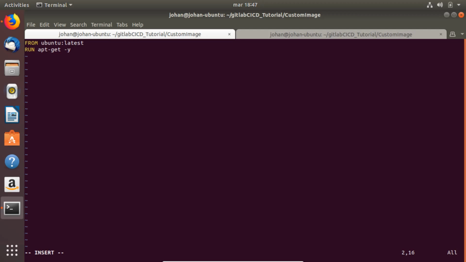This flag, -y, is for automatically answering yes to any question, any permission when we are running the commands. And I will run apt-get -y update.